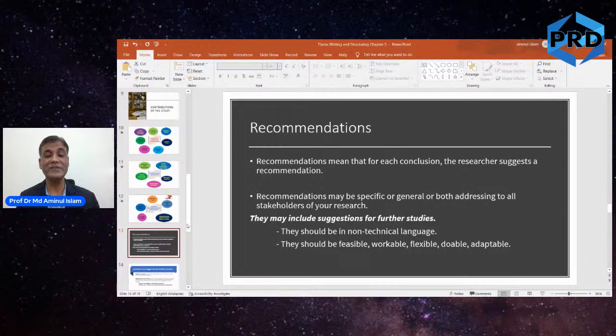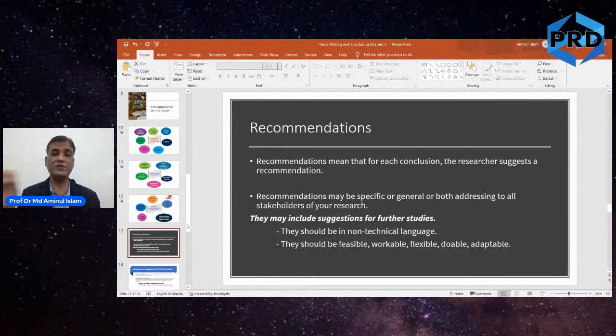Okay, when you do a thesis, either PhD or DBA student, we get bogged down with the research problem and finding a solution to it. And then after that, when it comes to recommendations, we just write something and that goes outside of the scope of our study, which is not expected. As an examiner, when you go as an internal or external examiner, or when we chair a PhD session, we often find this problem with the PhD students. You recommend something totally out of the scope of your research. It shouldn't be. Anything you say in your research must be within the purview of your research scope. That has to be remembered.